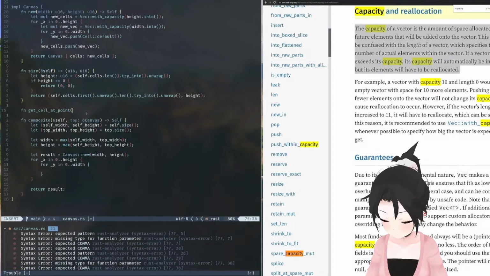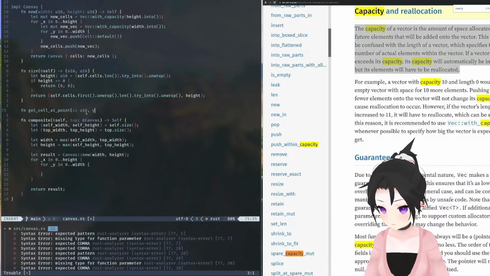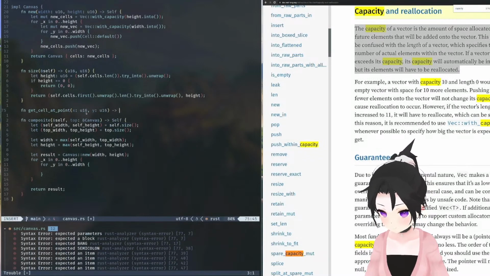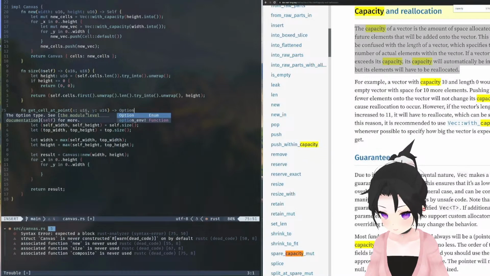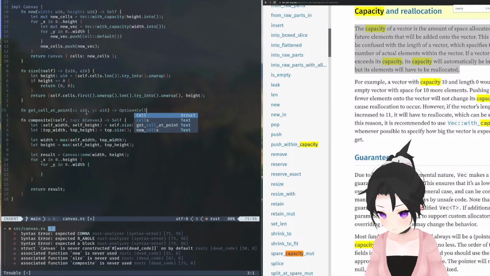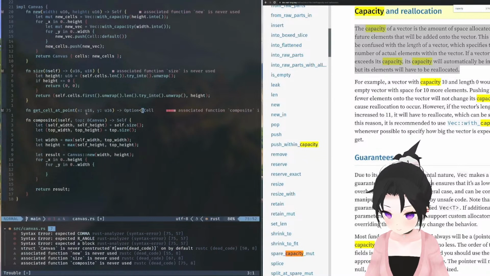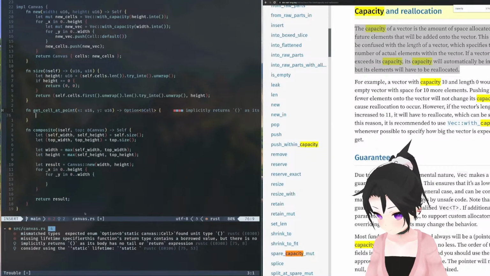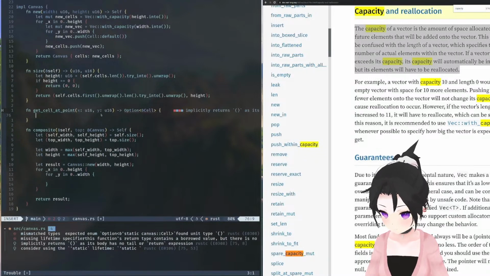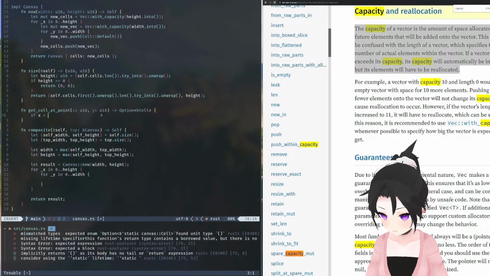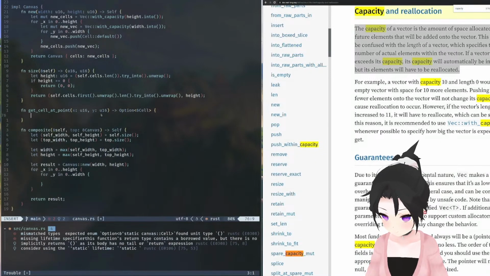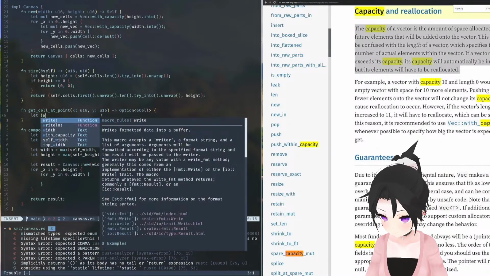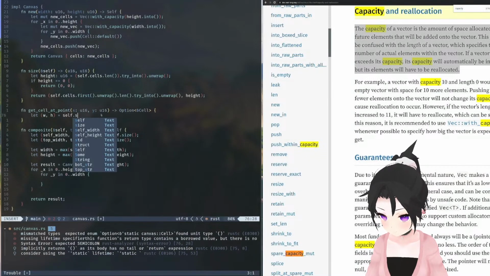So, I want to do it as X U16, Y U16. And this should return either none, or it should return me a cell. So if x is large, so I want to have my size, so let width height equal self dot size.